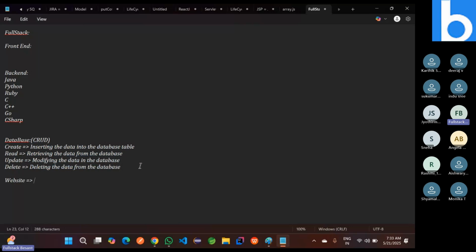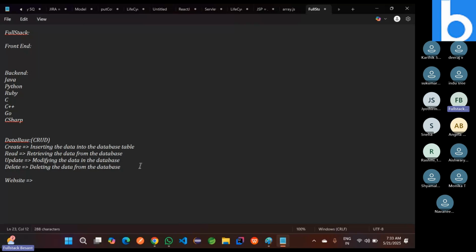The data which we request has to be retrieved from the database, and the data which we want to update has to be updated in the database. And we have to remove the data from the database: if we delete our data itself from Besant Technologies, then it would be deleted from the exact table. For that we need to use the backend.